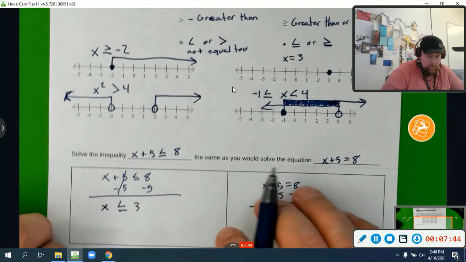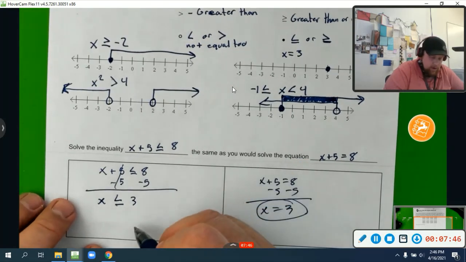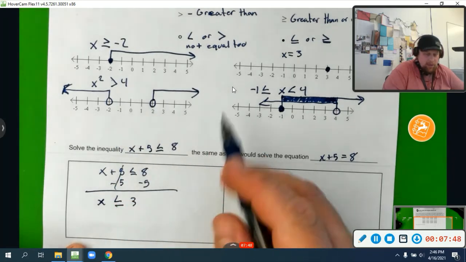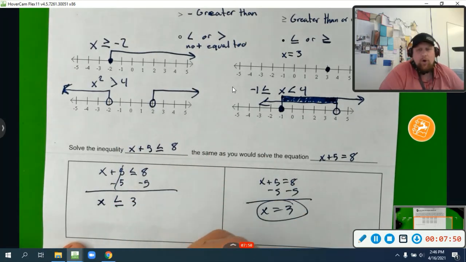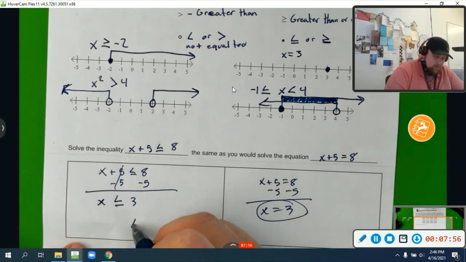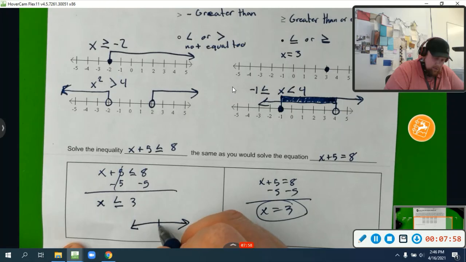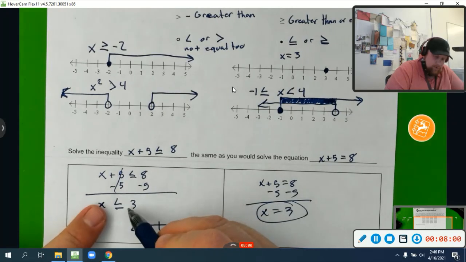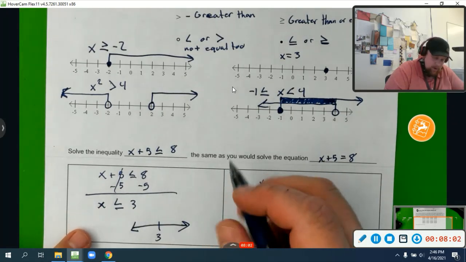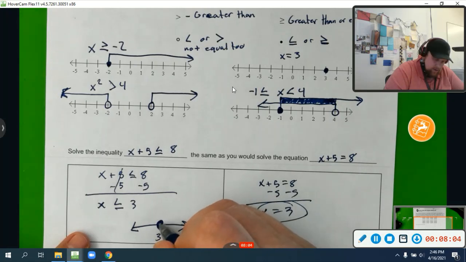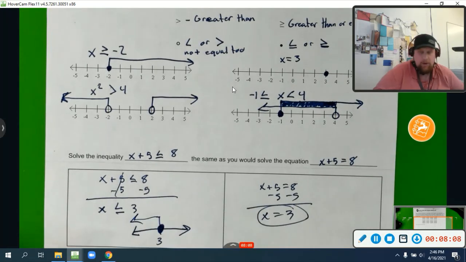And then when we solve it, if it's an inequality, we need to graph it on a number line. Now, I don't need you to make these big, long, involved number lines. What is the only value of x I actually care about in this? 3, right? So should I make a little line, put 3, and what does it say? Less than or equal to, which tells me it's a closed dot, right? Closed dot, and less than's to the left. There we go. Boom, right there.